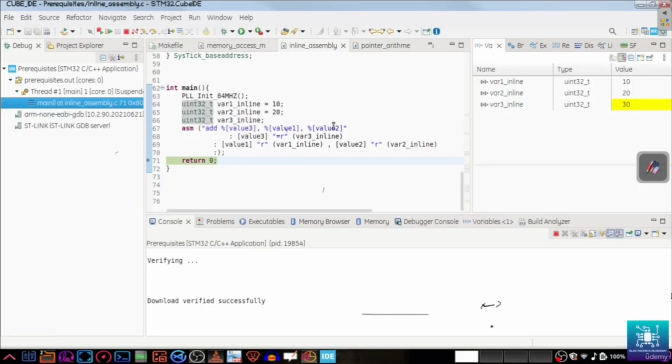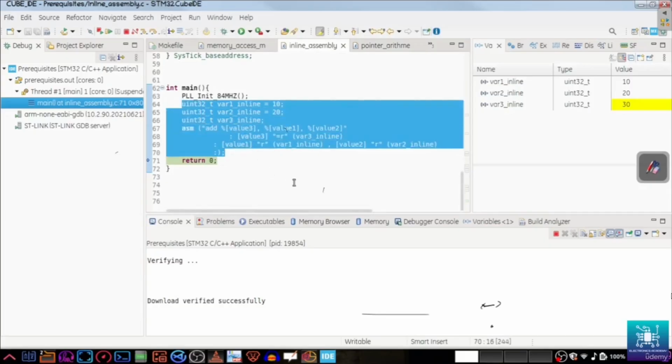Now let us check. So we said that we'll double check if what we assumed was right, that is only two registers were used for this calculation. So let's do that.